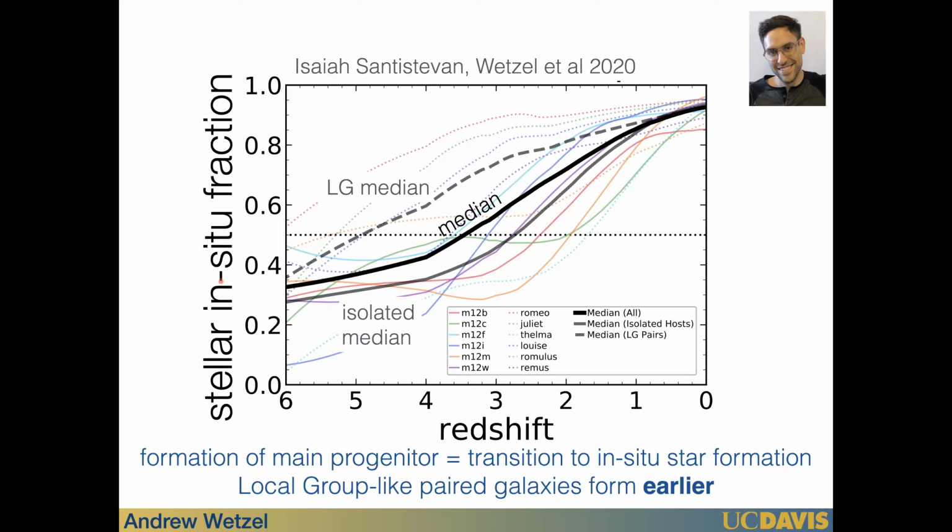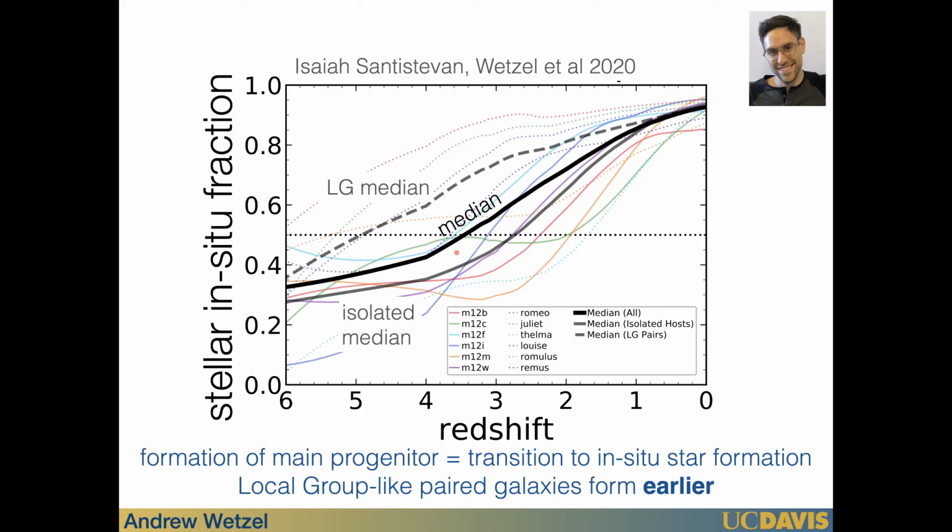So what fraction of stars formed in a single main progenitor as a function of redshift? There's lots of lines here, don't worry about them. First of all, just look at this median curve here, which is across our 12 or 14 galaxies that went into this analysis. So on average, the median transition epoch is about redshift 3.5. So across our suite, before redshift 3.5, most stars did not form in a single main progenitor. So I don't think it makes sense to talk about the main progenitor. But after redshift 3.5, I think it becomes quite sensible.